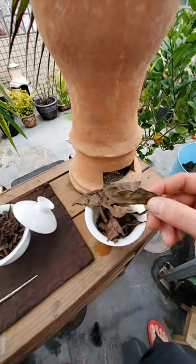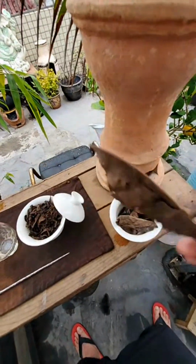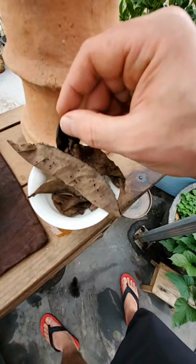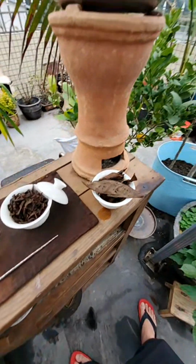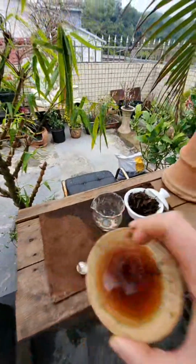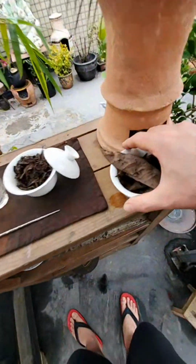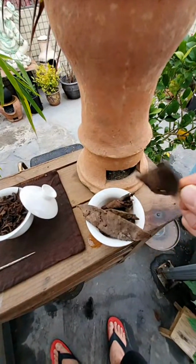But yeah, really cool leaves here. Look, this has been bug bitten. Not sure if that's a positive or a negative, quite frankly. But really interesting. So yeah, I'm gonna make that. Should be a good time. These are like the yeehaw leaves, salt tank. Come on, buddy, you just swept that up in the parking lot, didn't you? No, that's Liu Bao. This is like 10-year-old Liu Bao. I guess it's a fermented tea.